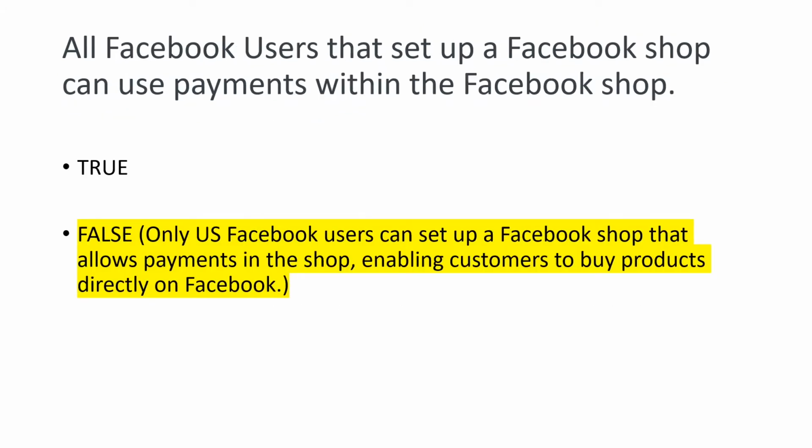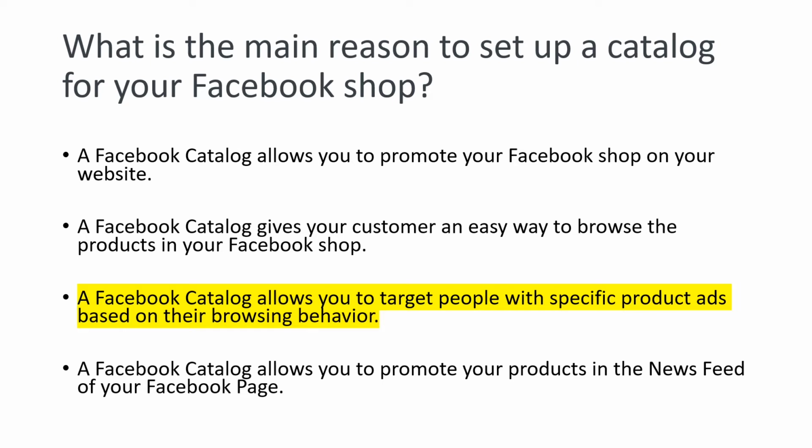61. All Facebook users that set up a Facebook shop can use payments within the Facebook shop. False. Only US Facebook users can set up a Facebook shop that allows payments in the shop, enabling customers to buy products directly on Facebook. 62. What is the main reason to set up a catalog for your Facebook shop? A Facebook catalog allows you to target people with specific product ads based on their browsing behavior.